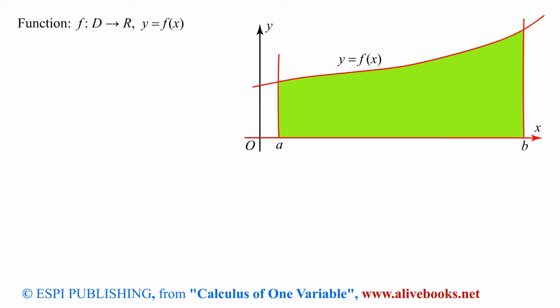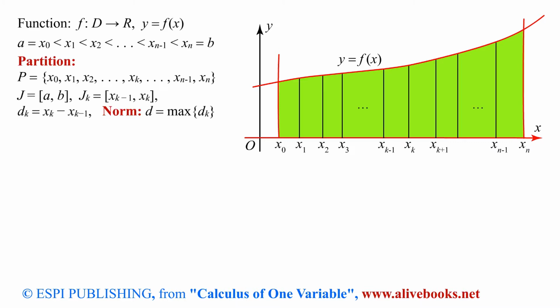In a two-dimensional Euclidean plane we have a coordinate system with axes OX and OY and the graph of a function f of x in the closed interval [a, b], or larger. We draw the normal lines to the x-axis at a and b. We want to define and find the area of the figure with borders the x-axis from below, the two vertical lines at a and b from left and right, and the graph of the function f of x from above.